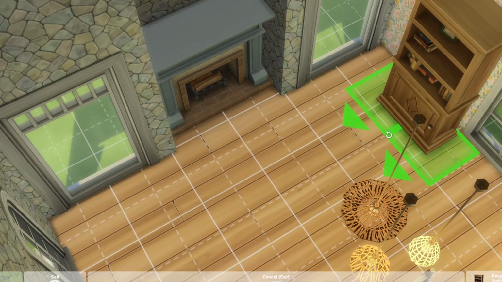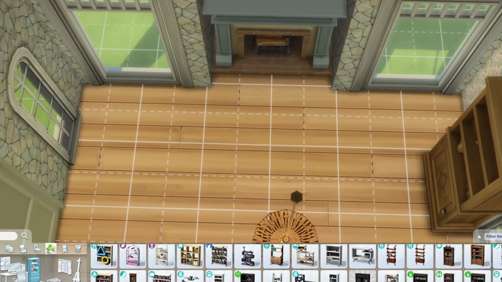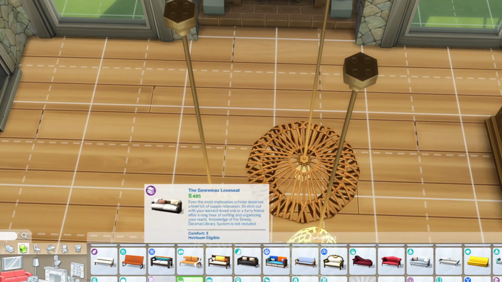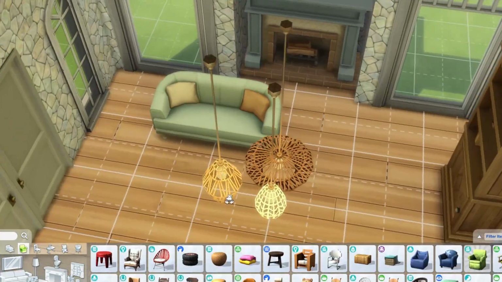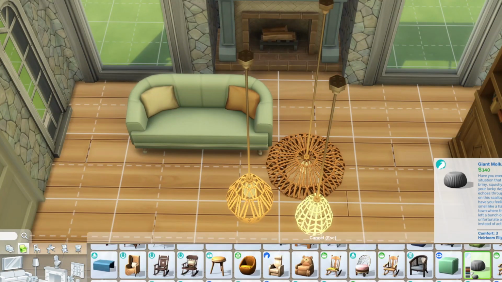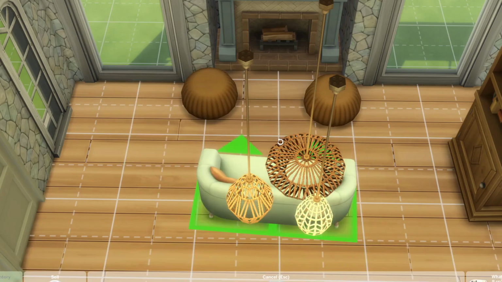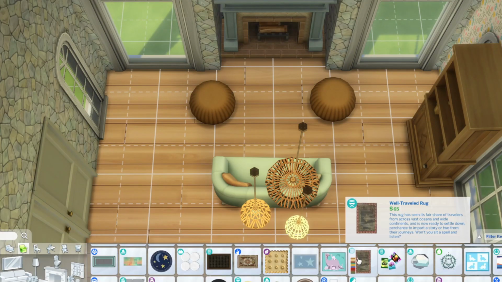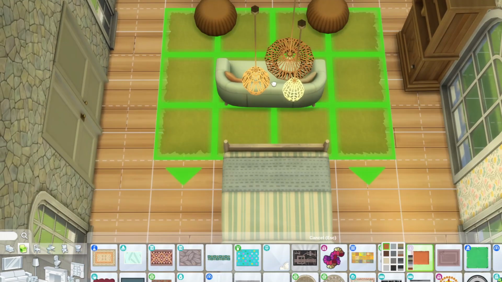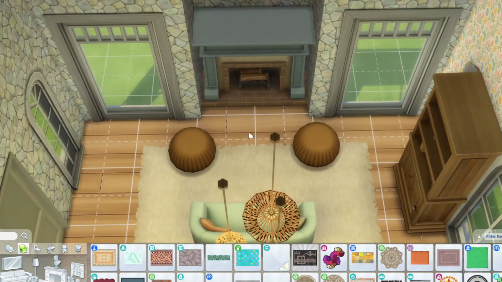So yeah, this is supposed to be farmhousey. So I tried to use the, what was it? The horse ranch stuff. I think I did that for the flooring and then some of the side pieces. And then it was also modern farmhouse, so I used more modern couches and stuff like that. So I think I did pretty good.